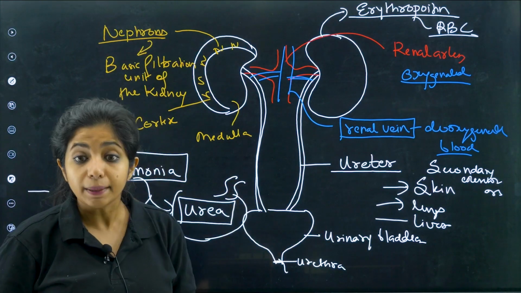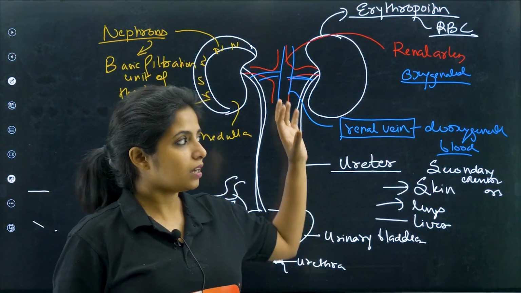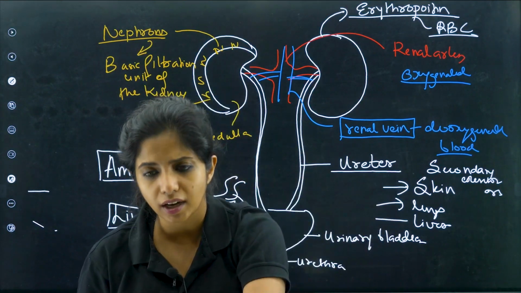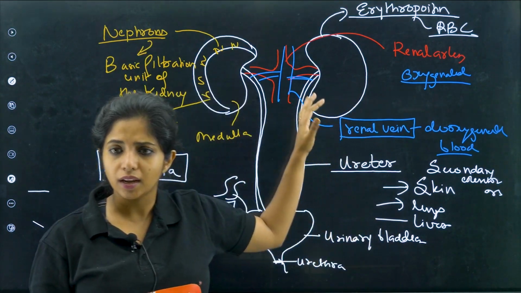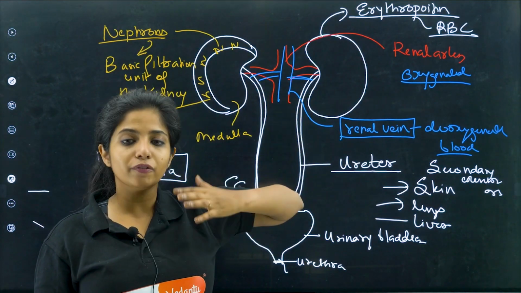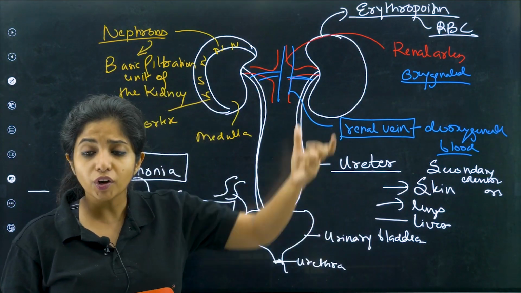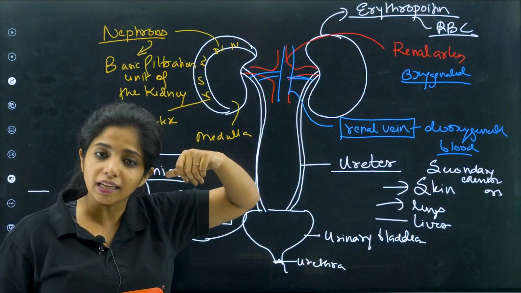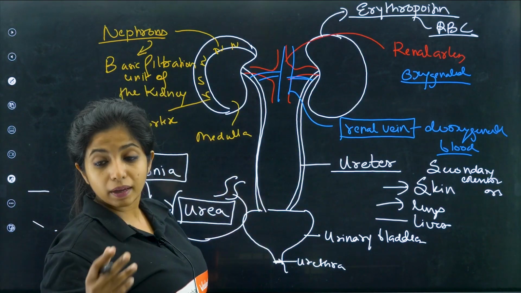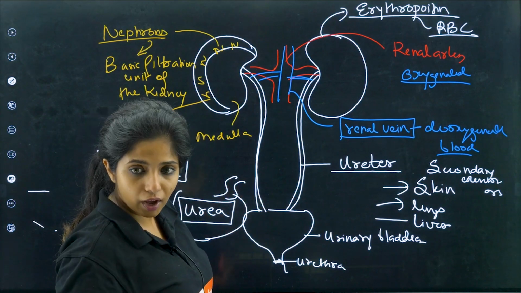This is why people who are on a dialysis machine, who do not have an actual kidney, face a lot of problems. Because filtration and everything you can do by a machine, but what about these functions which were actually done by the kidney? So this is a problem. Erythropoietin is made by kidneys, which basically helps in the formation of RBC.